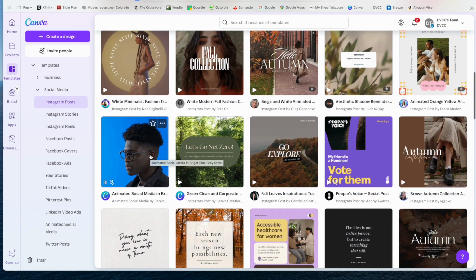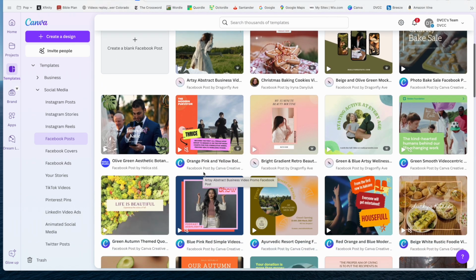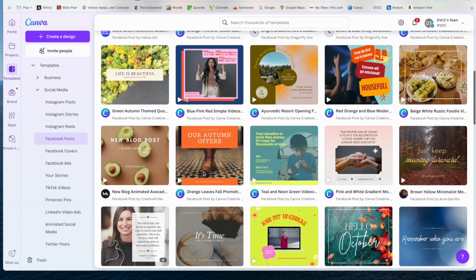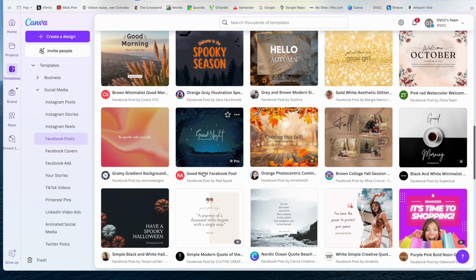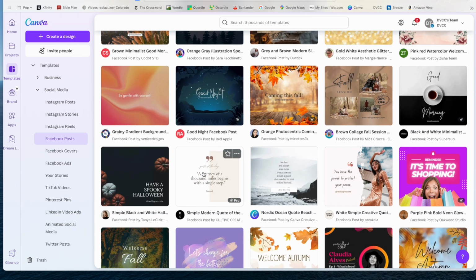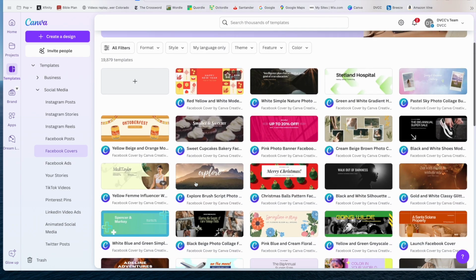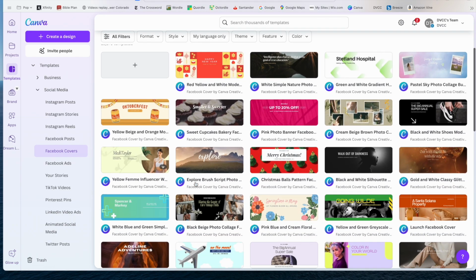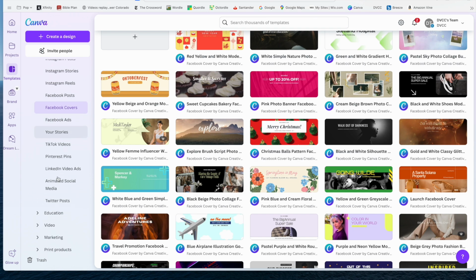So you see all these are square designs. But if I want to do Facebook, I'll click on that. And now I have different size designs. Facebook tends to be a little bit more rectangular than square. And even though these are closer to squares, I've done other ones that are presentation size, where it's much more rectangular. You can even do Facebook covers, which is great because those are difficult at times to get the right size for what you want to do. So this is a real handy tool to have. So you just work your way down.